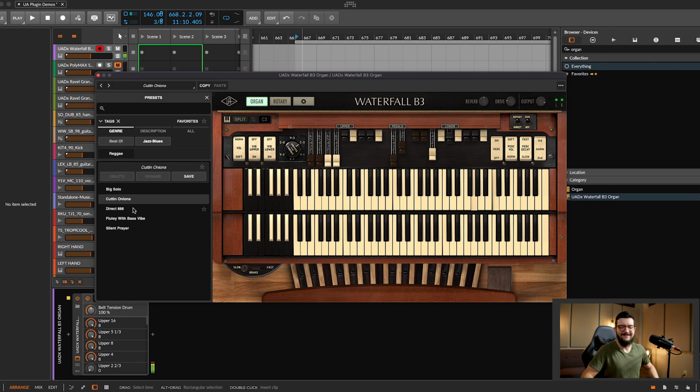Listen to that. Now that, just that, should sell it. Especially if any of you out there are organ players or you're very seasoned, you know when it sounds right and when it doesn't. Just listen to it go from slow to fast. So slow, break, and then the fast.